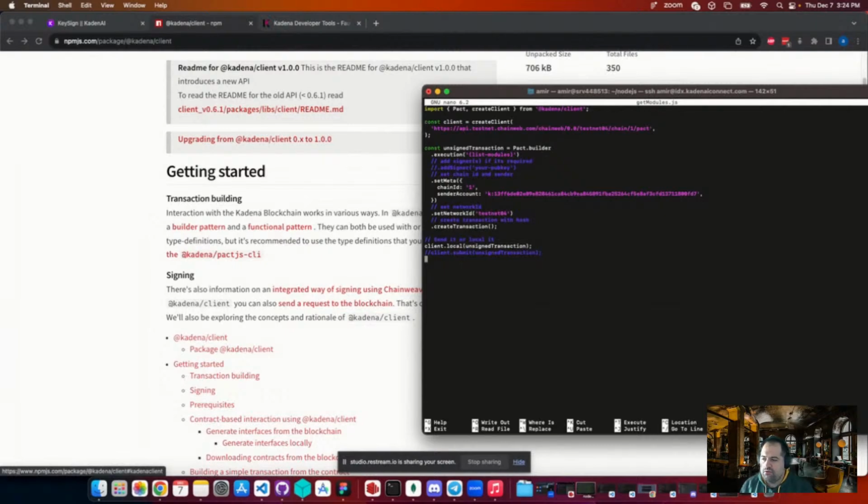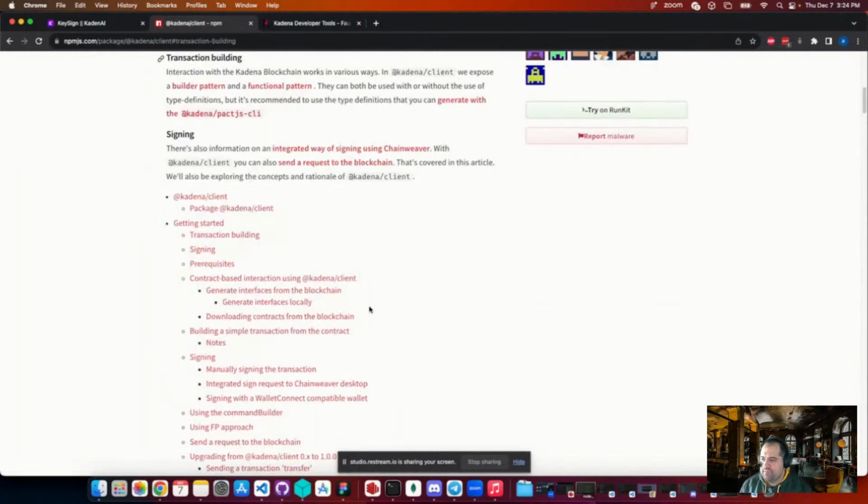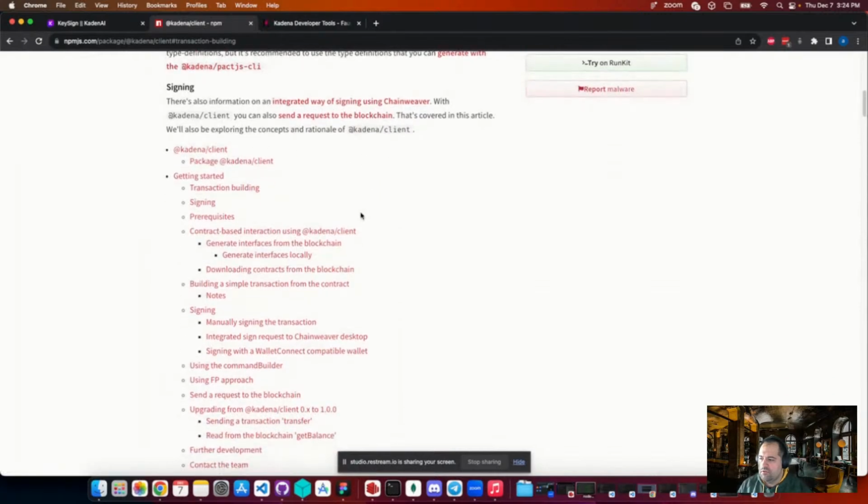Like it's doing a local. Look at it. Transaction. Yeah, okay. We exposed a builder. Yeah, it's fine. The use of type definitions. So it's covering the circle.